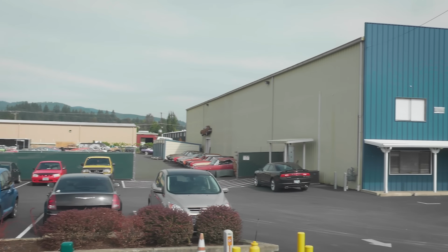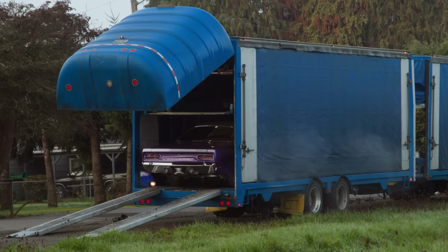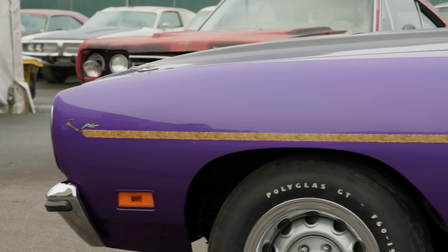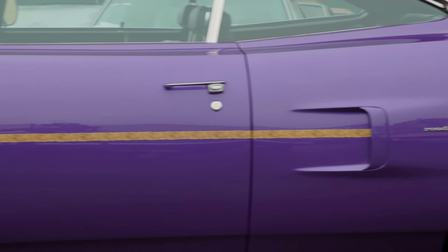All right, everybody, we have a great episode coming up for you. This is what we call a mashup episode, where we are delivering a car at the end that's completely restored and buonissimo, right? And we share with you the story along the way. We just completed a 1970 Plymouth Roadrunner. This car's been with us for close to 10 years. But it's a big job.